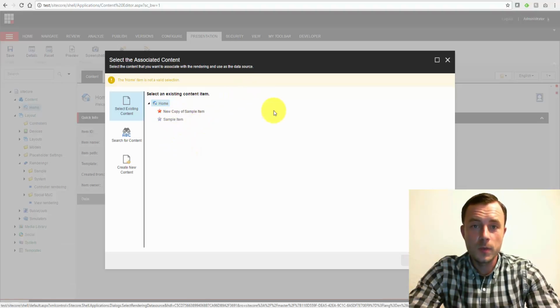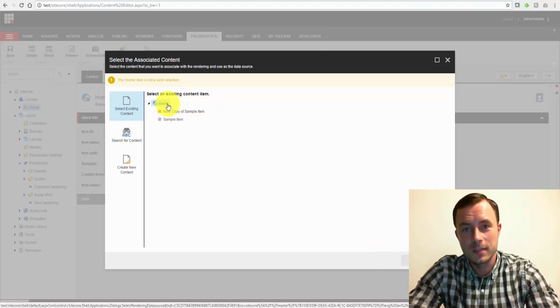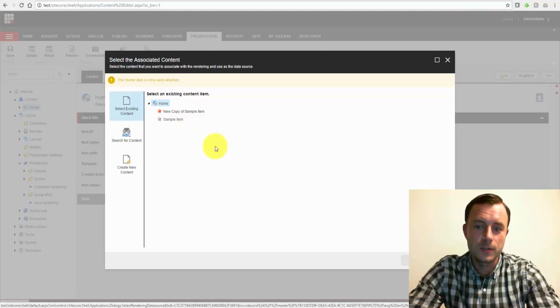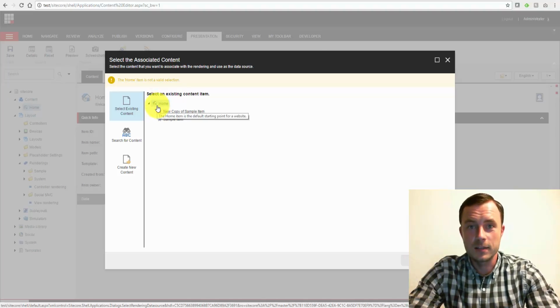Okay, now notice home is still at the top. Home is still selected by default. That is the default Sitecore functionality. I would actually suggest changing that because we don't need to have anything selected by default here. Otherwise, we're operating under the assumption that if we don't select anything, if we cancel, home will be selected, right? But that's not how it works. If you hit cancel, nothing will be selected. So, Sitecore, if you're listening, hopefully it's a quick fix. It would be nice to remove the highlight, the auto selection, because it's a little misleading.